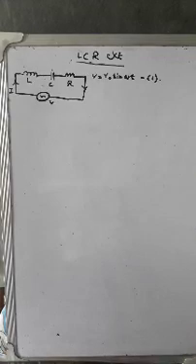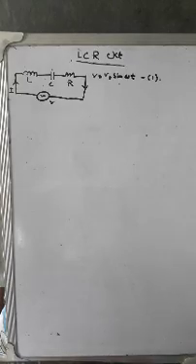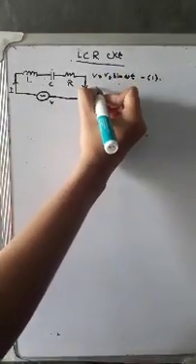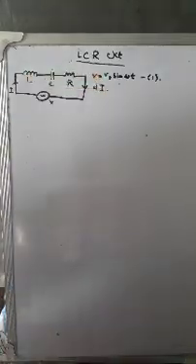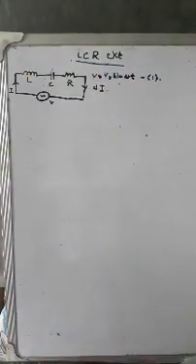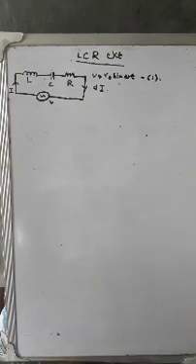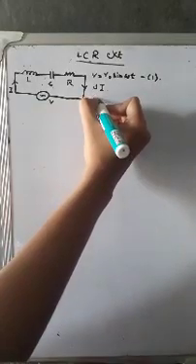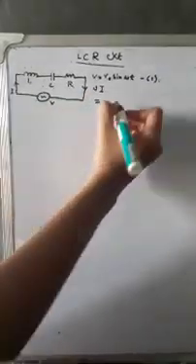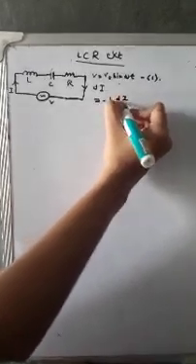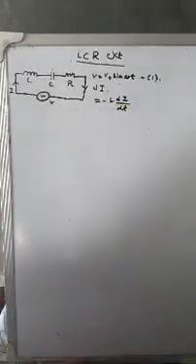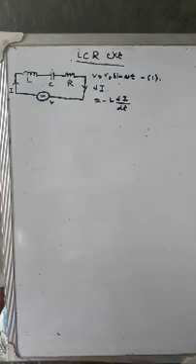Now students, if the instantaneous change in the current in the circuit is di, then obviously, since there is a change in the current, some EMF will be induced here. What will be the EMF induced? Its value will be equal to minus L di by dt, that is the induced EMF in this particular inductor.